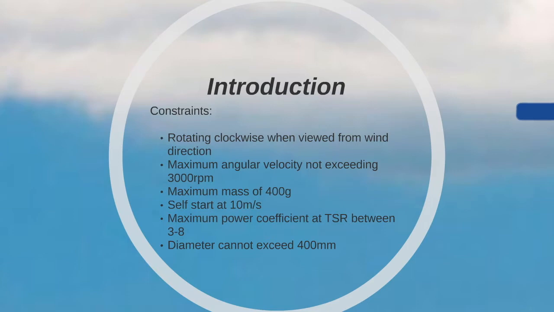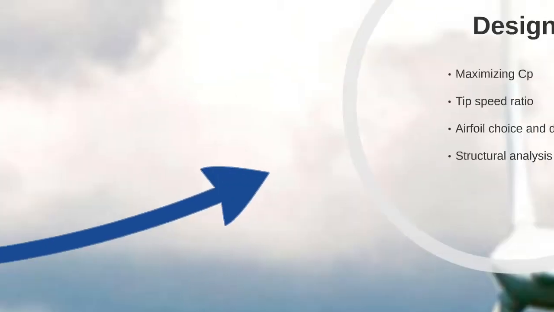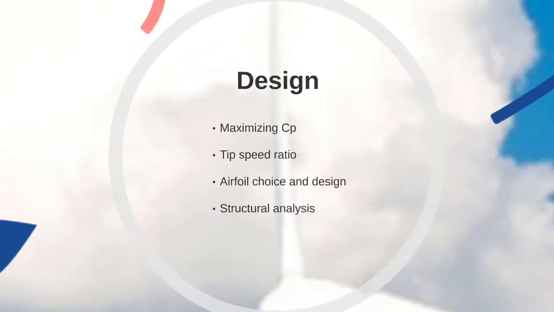There was also the option of going for a less conventional, more innovative design. However, due to our limited knowledge of aerodynamics and structural dynamics, we opted for a more conservative two-blade design. This was also associated with an easier fabrication process. The goal of the experiment was to maximize the power coefficient, which is the ratio of the power delivered by the wind turbine to the total power available in the swept area of the blade.